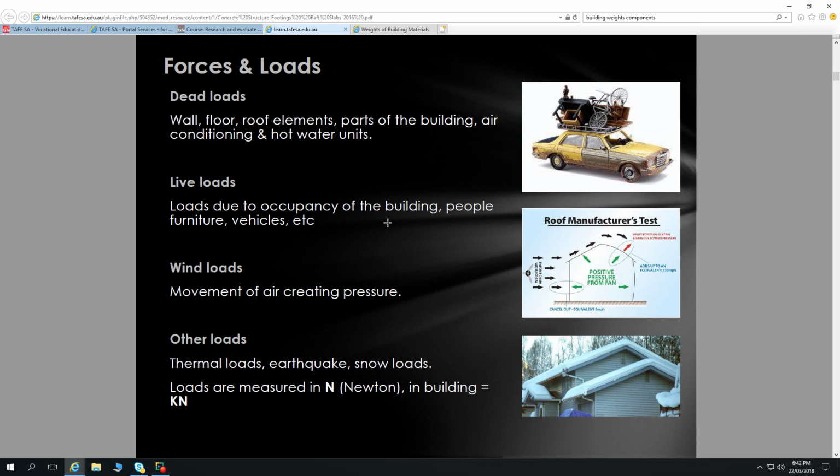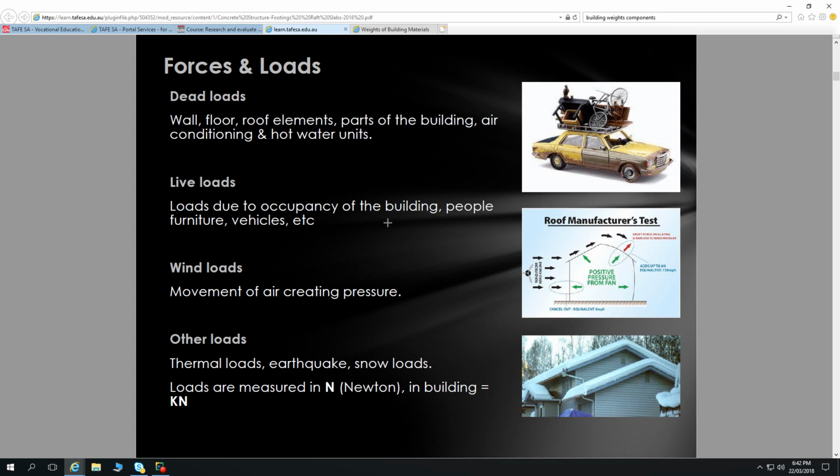Our other loads, thermal loads. Well, it's not essentially a load in much of a physical sense, although it can have a physical impact. Typically with steel sections of a building, so steel framing meets steel sheet roofing, you get expansion and contraction under heat. If you live in a house with really long steel sheets on your roof, or even some of these really big hay sheds, you can hear them making creaking noises as a cloud comes over in front of the sun. That's how much they move under the heat.